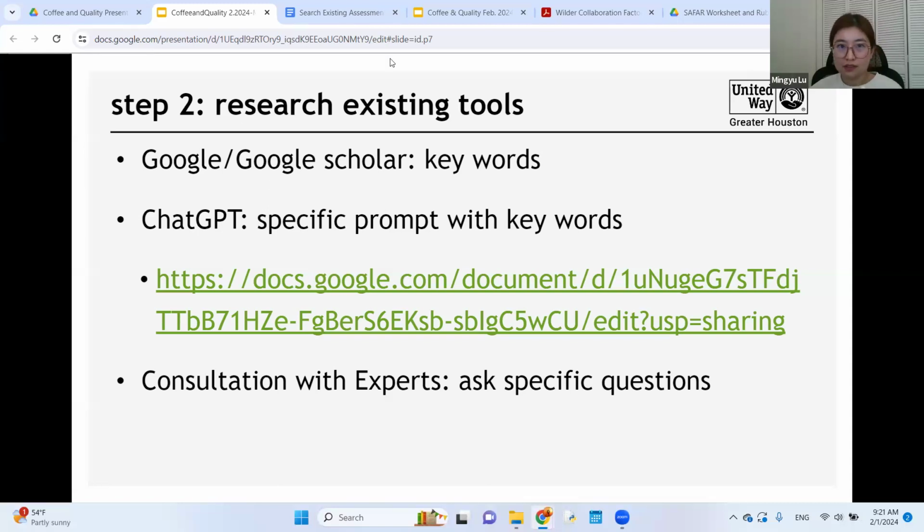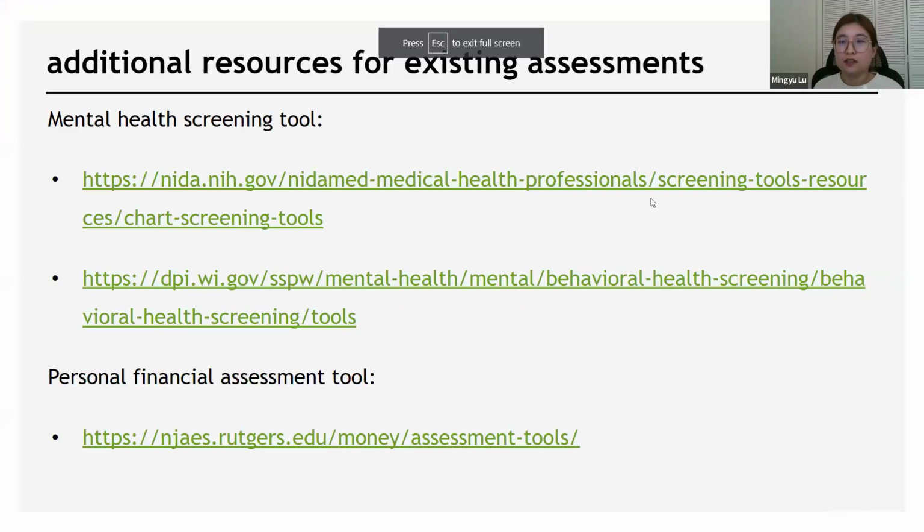And let's see, no question. Okay, let's move on to, here are a little bit additional resources for you guys to use. I know especially for mental health and healthcare, there are a lot of existing tools out there. They're very specific, like if you want to measure client's mental health condition, there are tools for adults, for children, for teenagers. A lot of very good, powerful tools out there. So here, just a few additional resources for you. Again, I'm gonna share it after the presentation.